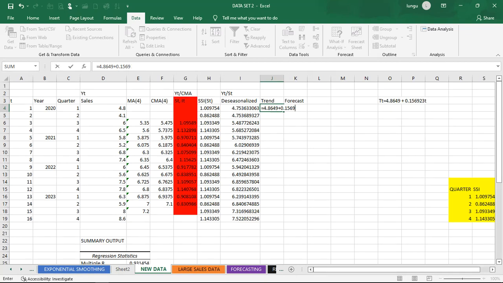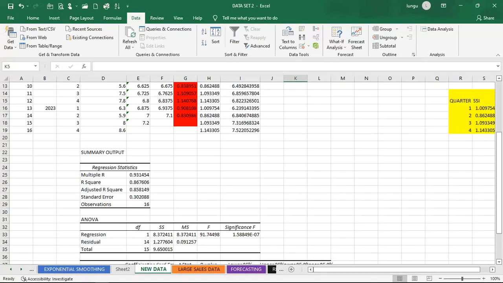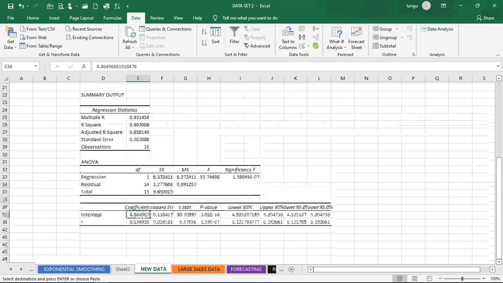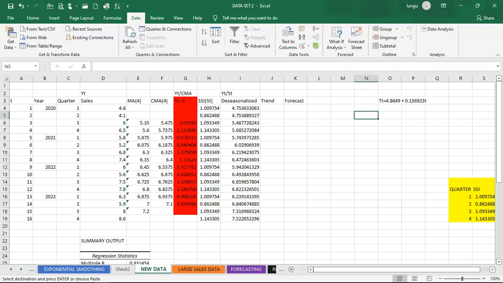Okay, let's just do that. Then for us to work like that, we'll have to put these values. So let's copy that one, and paste it somewhere, maybe here. And let's call that beta naught.